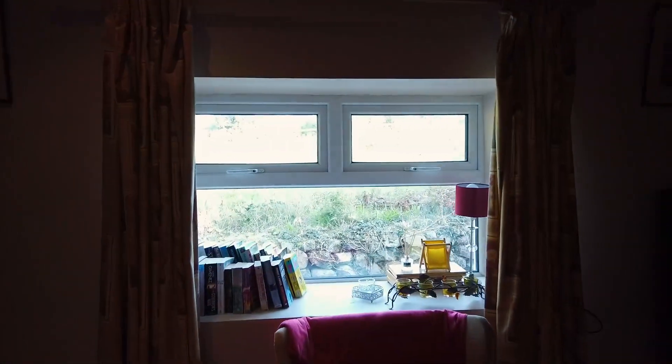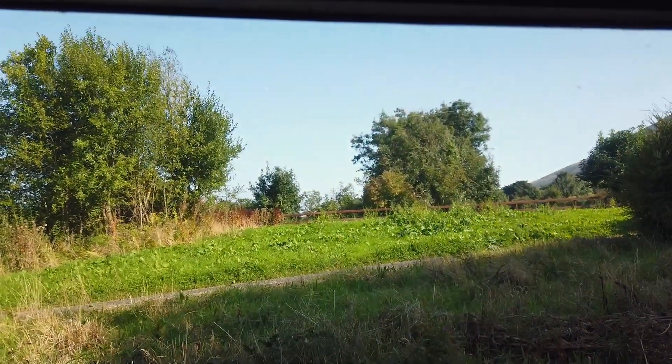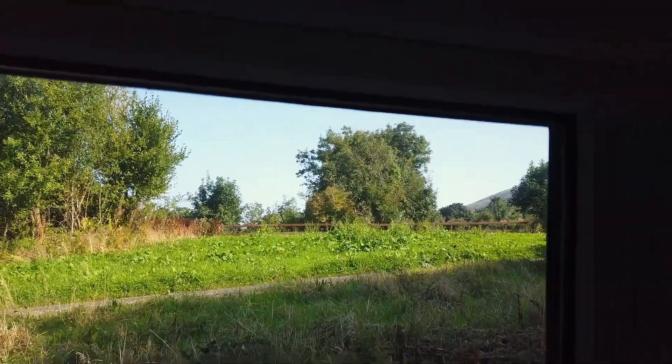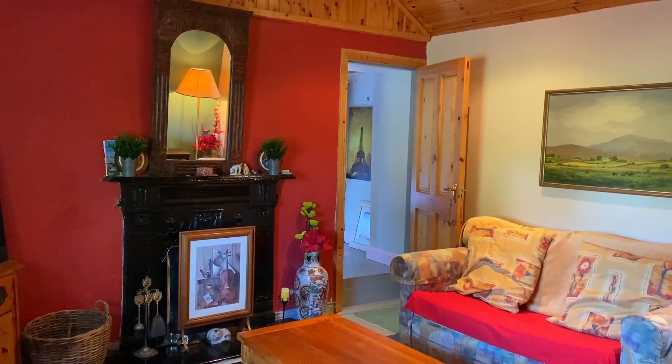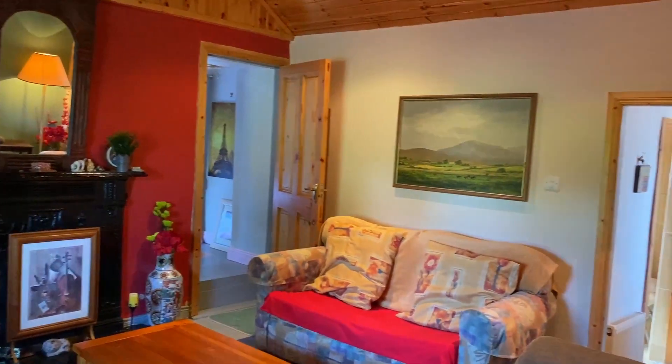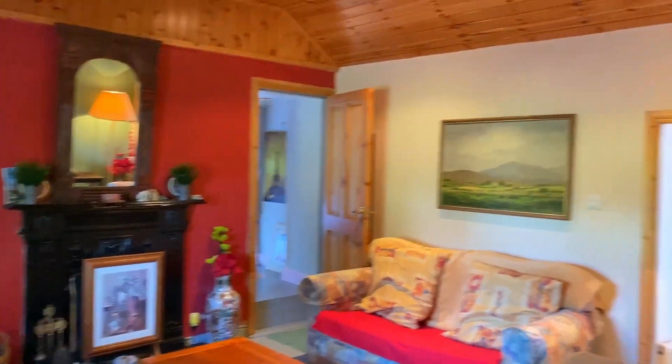You can see here — to give you an idea of the age of the property — look at the thick wall there, and then looking out there you're not interrupted at all. You can catch the edge of the mountain there behind. It's a really sweet room, very comfortable and cozy.